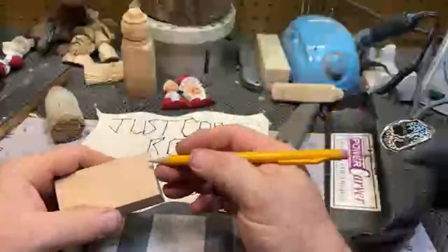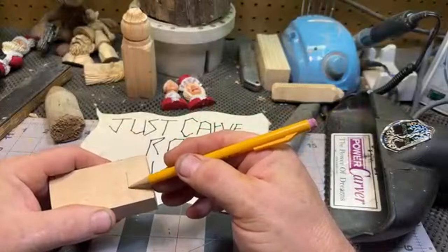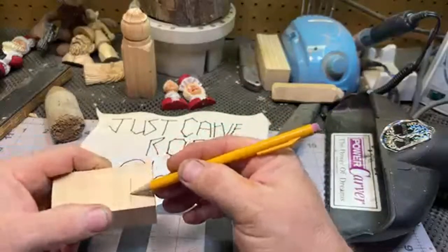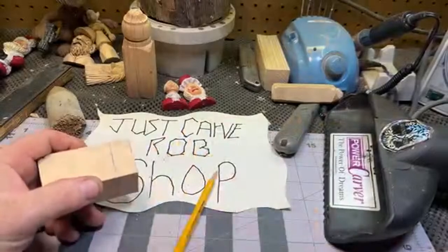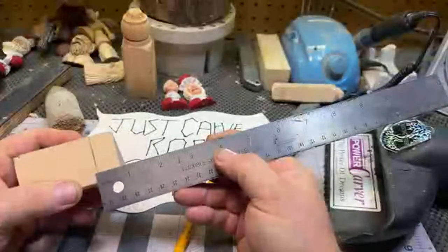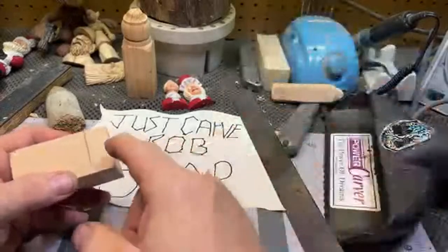Let's see. If we say the hat is going to be about 3/4 of an inch down from the top. Like that. One finger down from, well, actually, my fingers are kind of fat, so I guess let's get out the magic tape ruler. Bada boom, 3/4 of an inch right down from the top there.